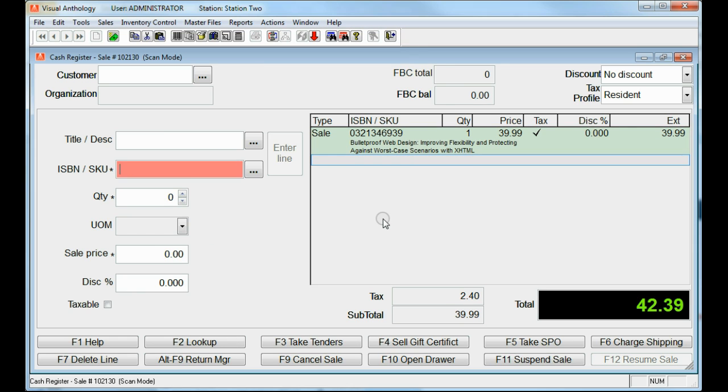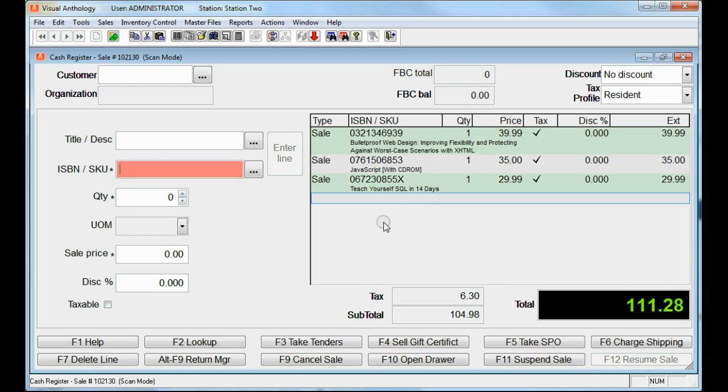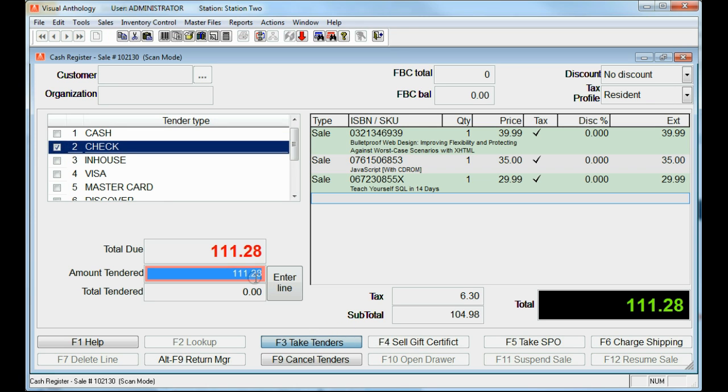It's added to the tape section. I scan in my second item and I'll scan in a third. With all the items in the tape section, I simply take a tender. I'll choose check. It fills in the amount.